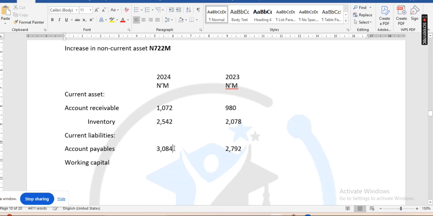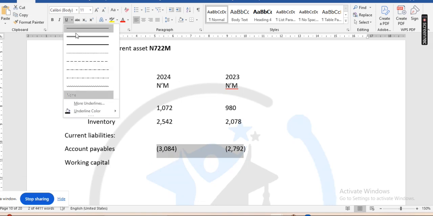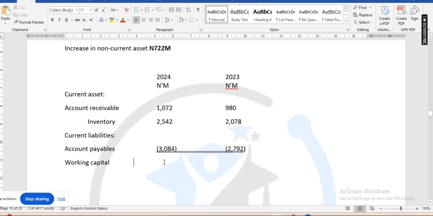You put this in brackets. Where is Olanike? I'm here. Give me figure. 264. Okay, I'm coming. Please, if you are not giving me figure, just mute your mic, please. Just mute. Okay, quickly. What do you have here?